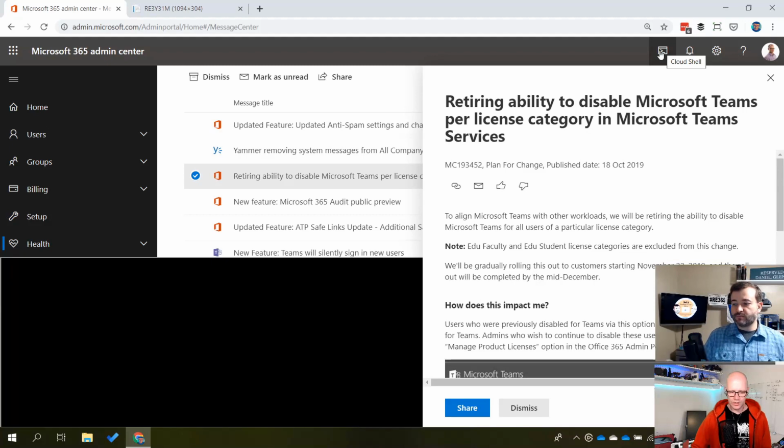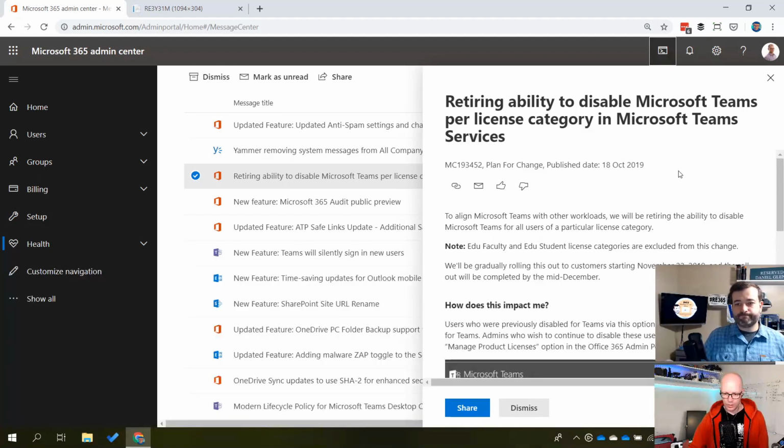We've seen this available in the Azure admin portal for a while, where rather than having to spin up a PowerShell application to throw in your scripts, you can just do it directly from the admin center. So I expect that's what it's for. And bringing it back to this message, that's potentially somewhere where you could drop in a command and say, right, are we ready to enable it for this license category? Let's drop in the command.